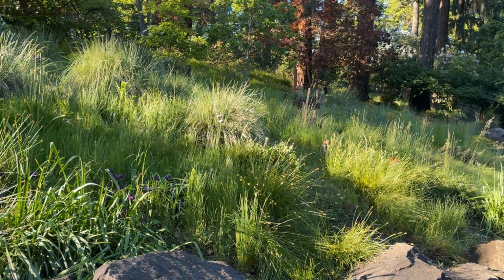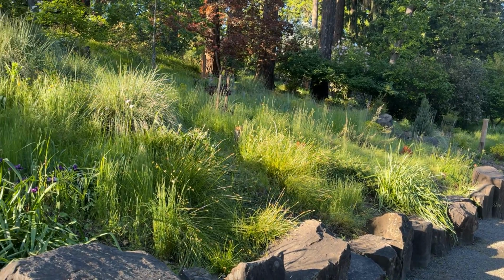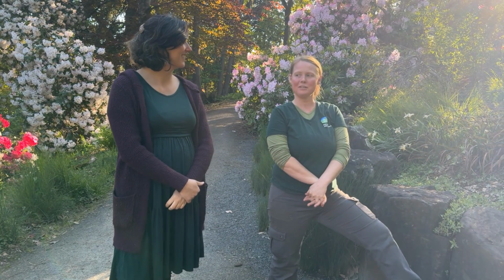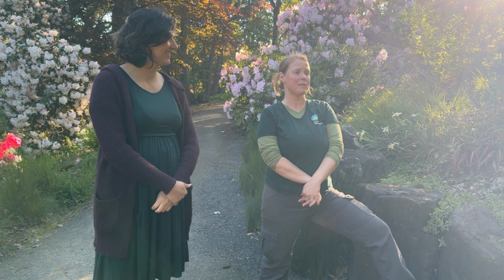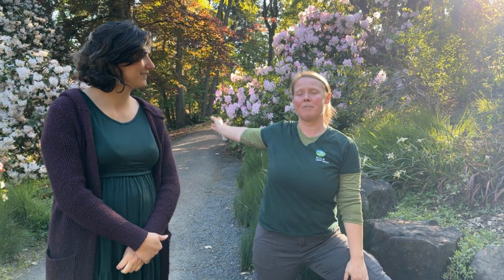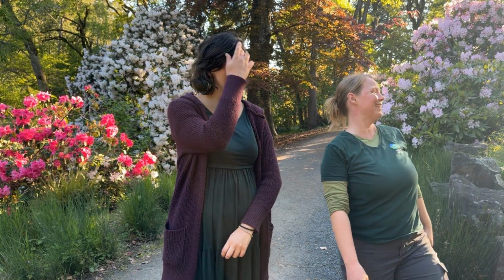Yeah, we were lucky to have your help last year. About 6 months, Donna worked here and I let her design a couple beds because she's good at it. And so she introduced me to a lot of summer blooming and drought tolerant plants. So we did this and then a third bed that we'll have to definitely see later in the year. Yeah, definitely. Steep hill. Yeah. And it's way far away.